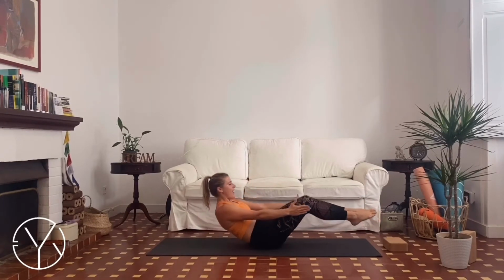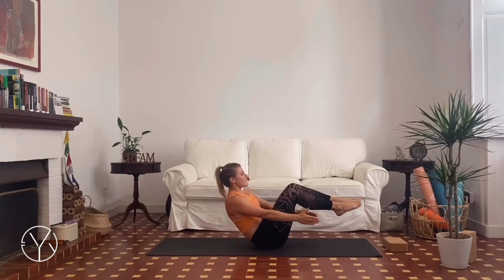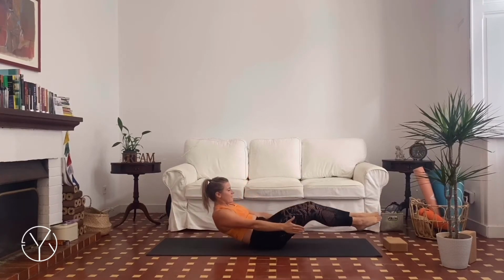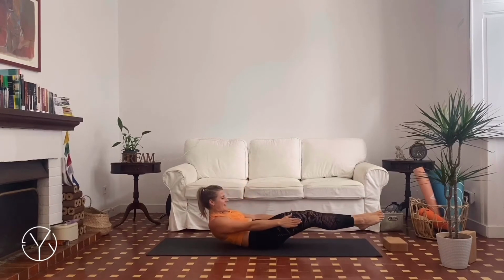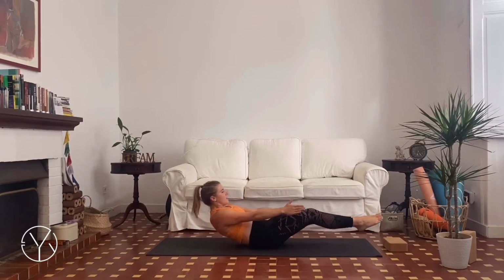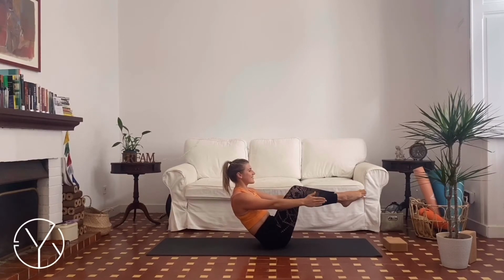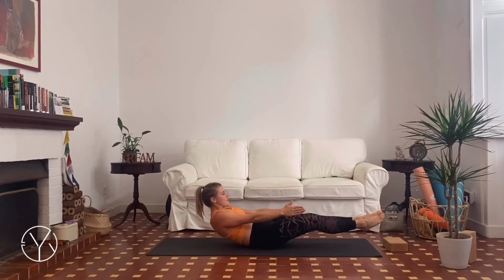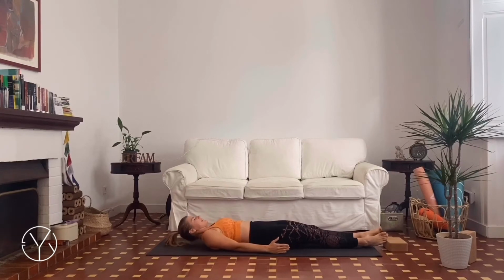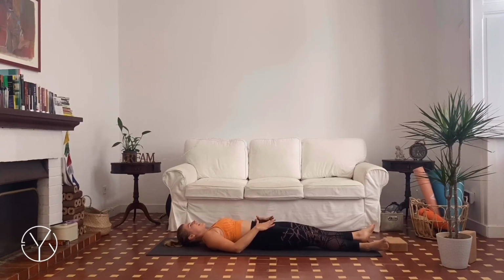We go. 8, 7, 6, 5, 4, 3, 2, and 1. Hold it there. Hold. Hold. A little dance is okay. And lower down. Hold. Press the lower back into the mat. Lift your shoulders off the ground. And release down. Whew. Here we are on our back.